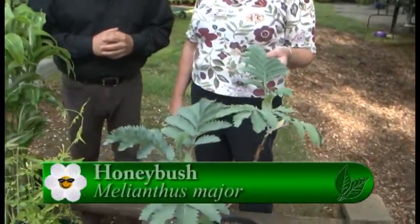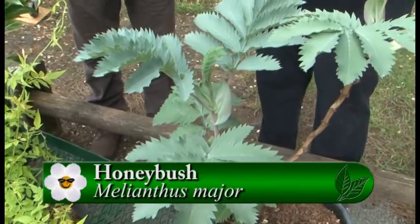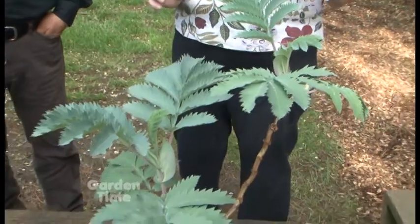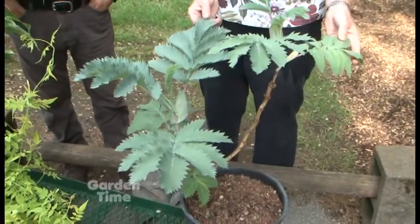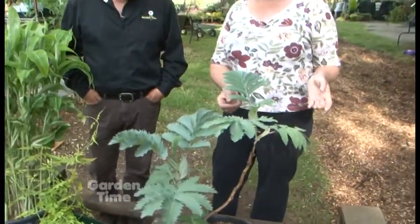I'm out here now with Pat at Secret Garden Growers, and you have some lovely selections here — let's jump right in. This is Melianthus major, otherwise known as honey bush. It's from South Africa. It's very tropical looking but it's root hardy to zero degrees. The leaves get much bigger than this — leaves will be three feet long. They're a beautiful glaucous blue color. The plant itself is perennial, gets to be about six foot tall and six foot wide, so give it some space. It likes sun, otherwise it's not real fussy, and it's a beautiful accent piece for the garden.